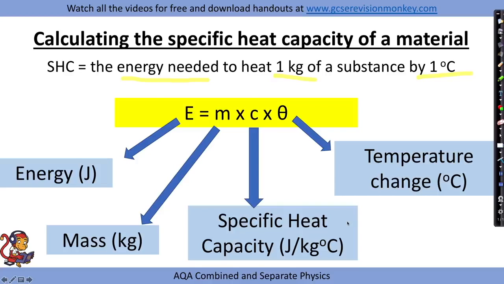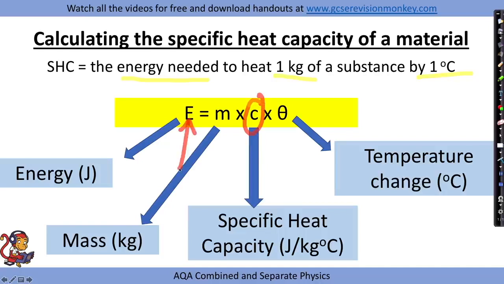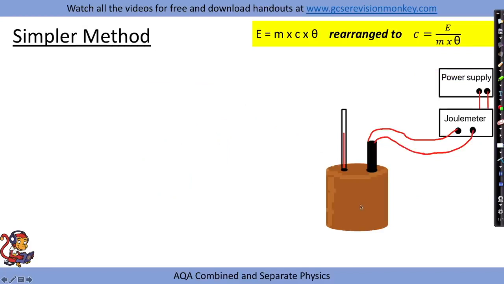The good news is you don't have to learn this equation — it's on the equation sheet. For this practical we are calculating specific heat capacity, which is the c part, so we need to work out the energy transferred to our material, the mass, and the temperature change. I'll take you through a simpler method first, and then after that a more difficult one using several equations, so you may want to skip forward to the harder one if you prefer.